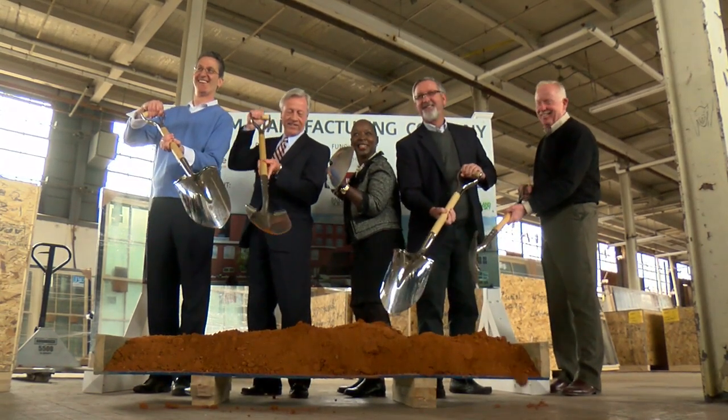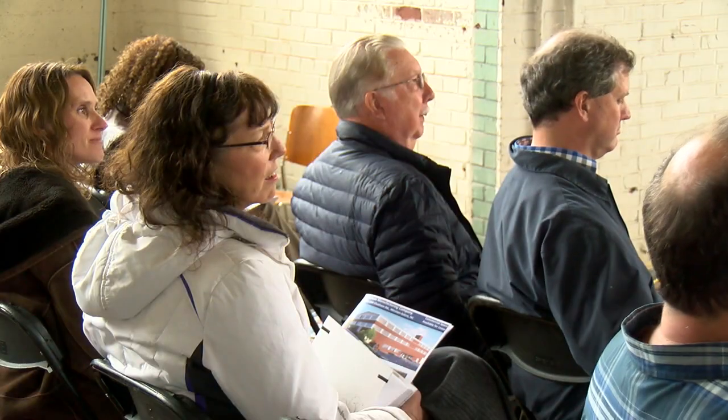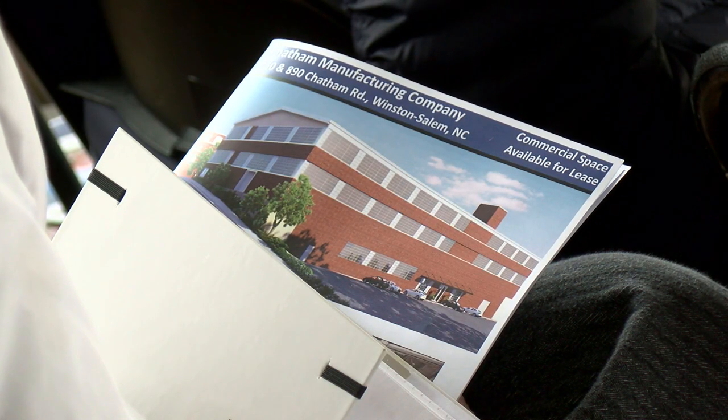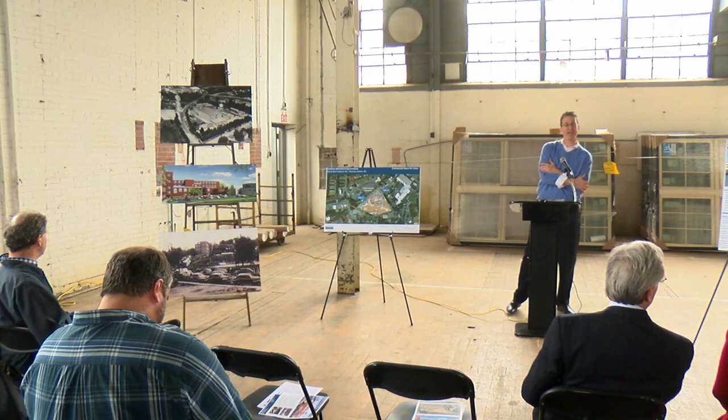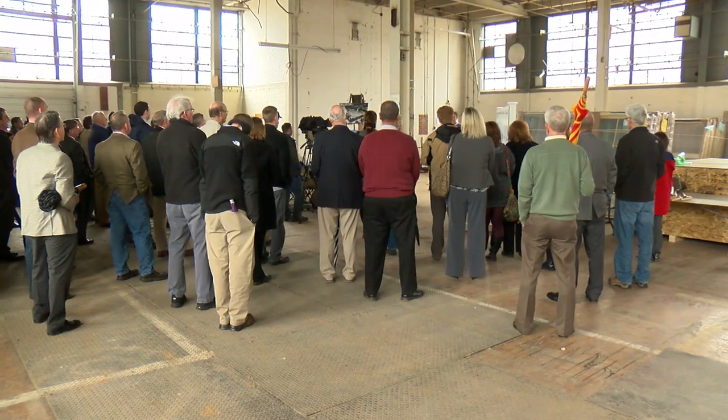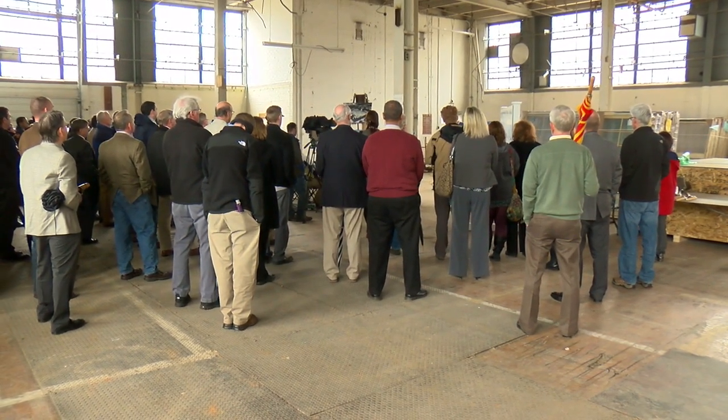During a recent groundbreaking for the Chatham Mill project, he said without historic tax credits, developers won't be able to afford rehabilitation efforts like this one, making it even harder for communities to rebuild their economies and improve residential living. We've got to keep pushing to get those redone. Here in Winston-Salem, we've seen almost $750 million of investment as a result of historic tax credits.